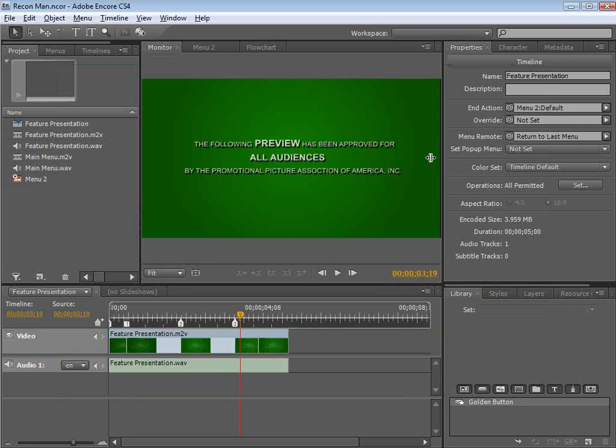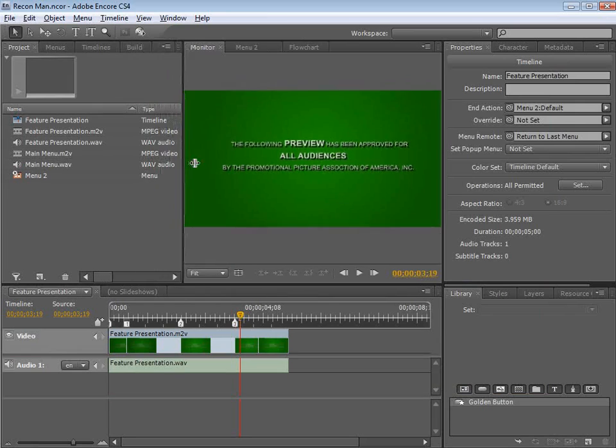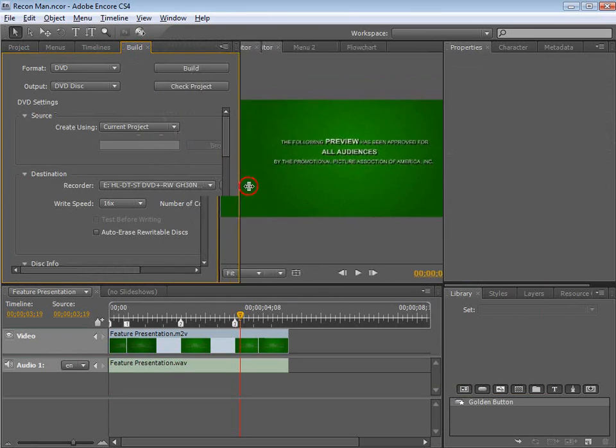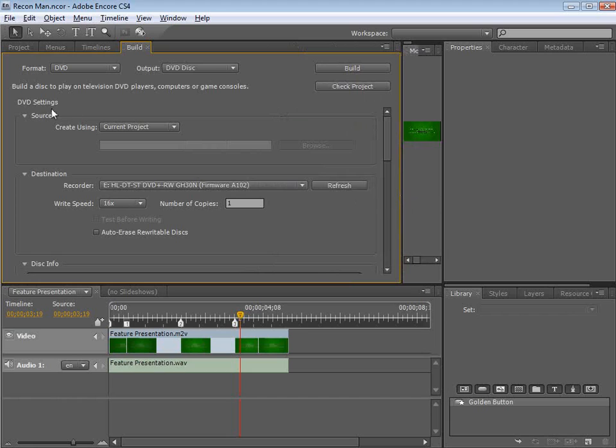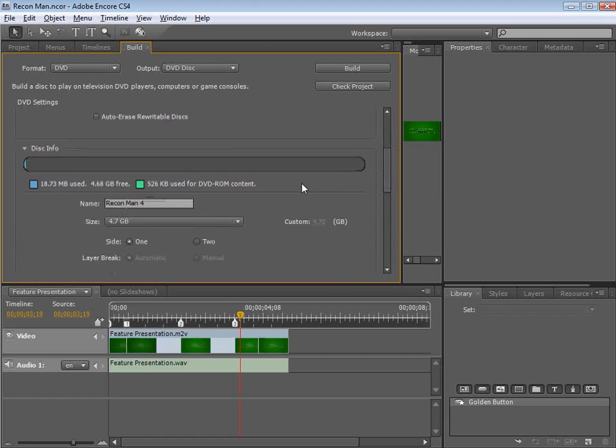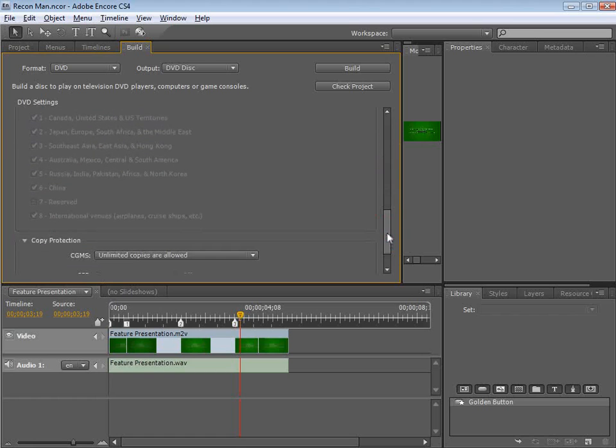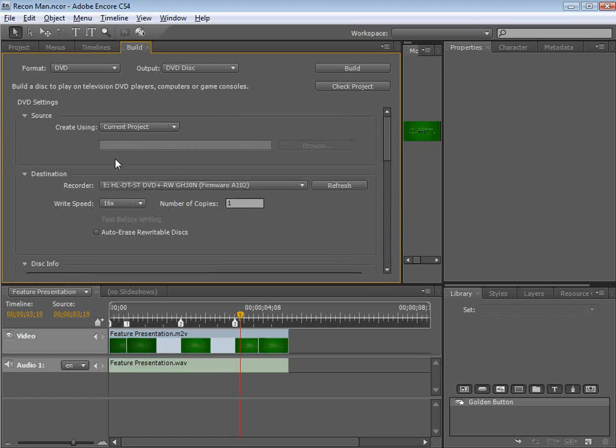And now I'd say it's ready to burn the disk. So we'll come over here to the project, click on the Build tab, and there's a bunch of settings here. We've named our project, which is good. Our destination is all set up for our DVD. Our disk is well under the 4.3 gigabytes or so that can fit on a DVD, and it's a one-sided DVD, and we set it up for all regions. So everything is all set up, and we just click Build and put in a fresh DVD, burn the disk, and you're all done. Although before you send it out to millions of people, make sure you test it a couple of times first.